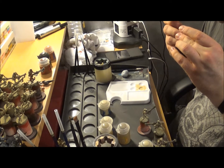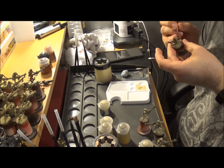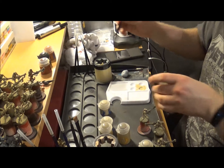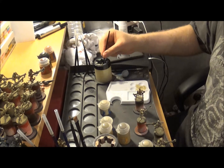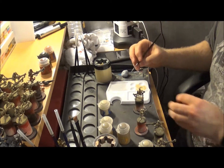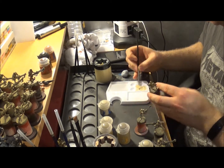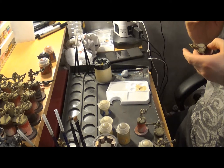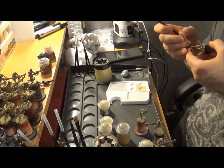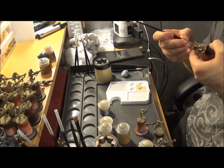And yeah, that was what was working for me earlier in the year, and I've kind of moved away from that a little bit, but I think I need to go back to it. I think it will help me a fair bit. And so yeah, I'll get some Tyranids out. I'll probably get a Silver Tower character out, because I would really love to paint some more Silver Tower characters.